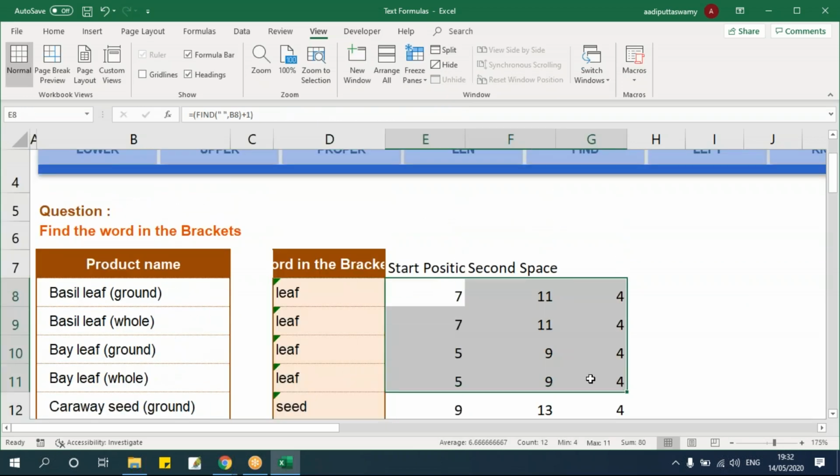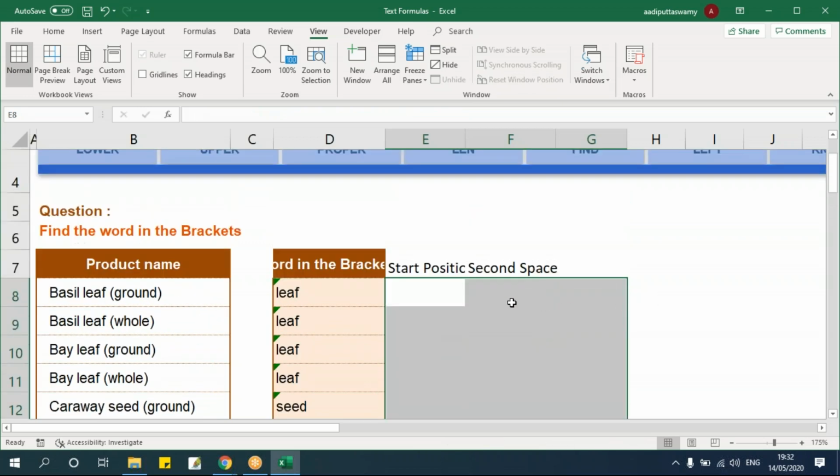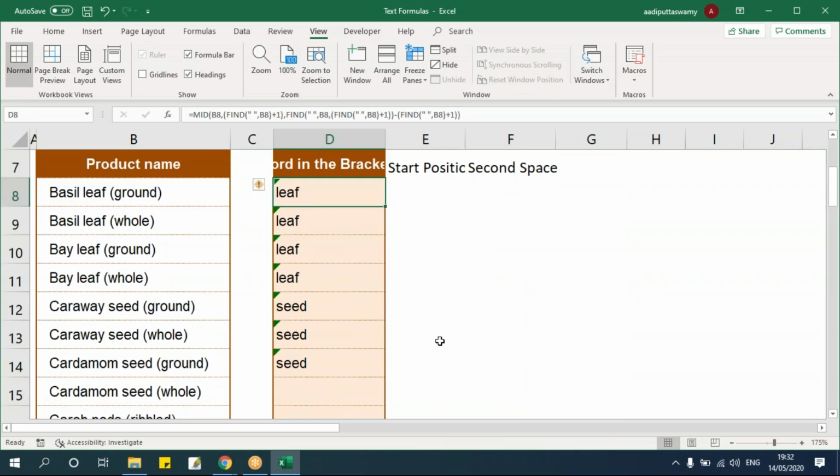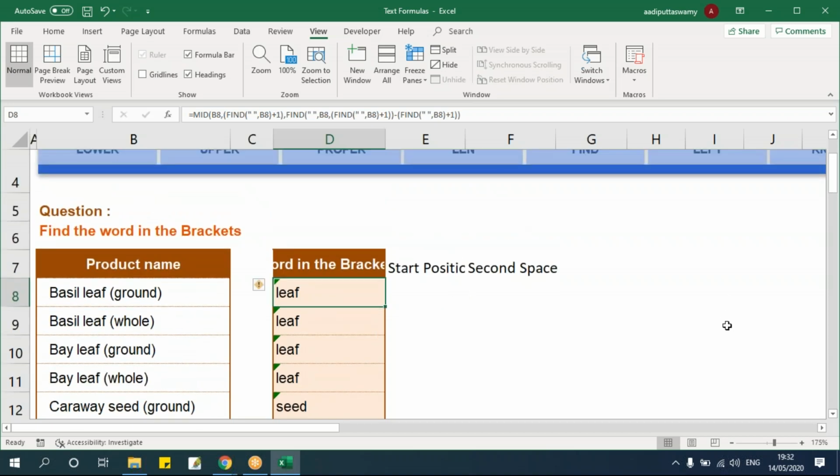Now I can remove this. Okay, so like this. There are different scenarios where you have to combine the function. So try and see wherever you find something like this. Just break it and then try to combine it so that you don't have to write multiple formulas in multiple cells. So this is how we can do the combination functions as well.